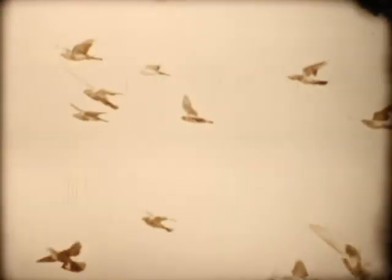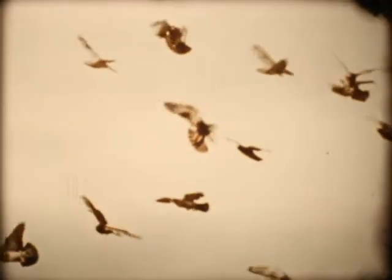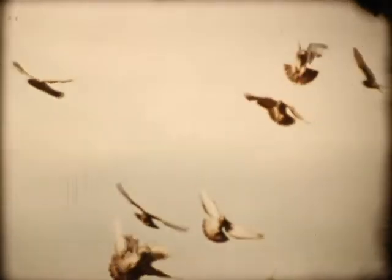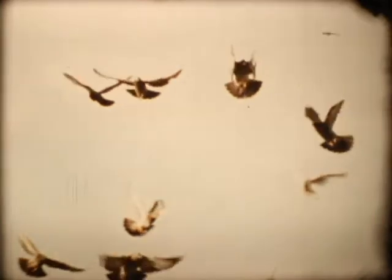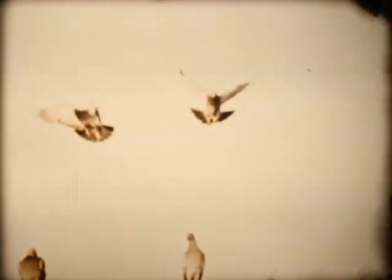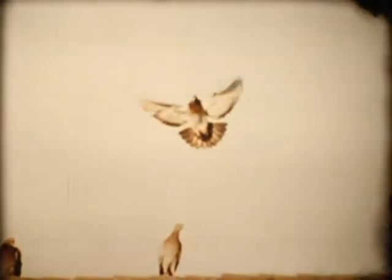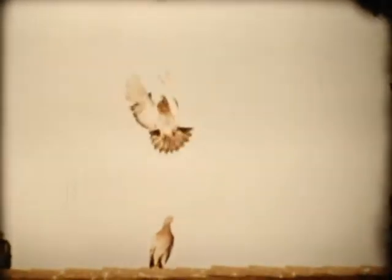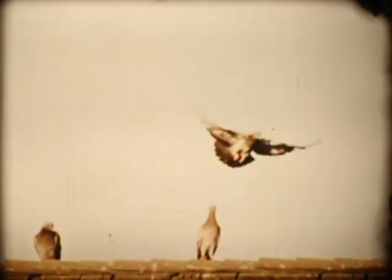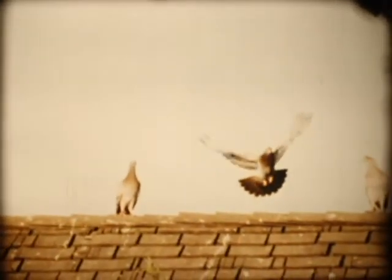Pigeons often glide on stiff, set wings. On approaching the target, they sometimes side-slip to lose height quickly. The feathers covering most of the body are well-suited for the many purposes they serve. They not only assist in streamlining, but keep the bird warm and dry, enabling numbers of them to live successfully even in regions near the North and South Poles. Feathers are unexpectedly strong for their weight. They are so durable that they permit many birds to migrate for tens of thousands of miles before it is necessary to replace them at the end of the year.